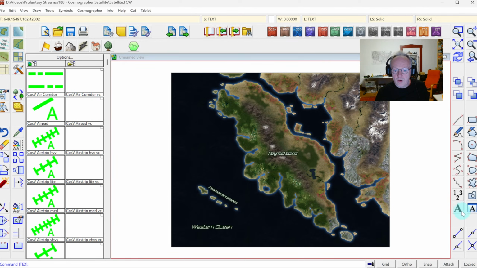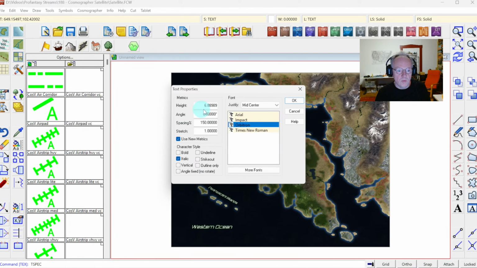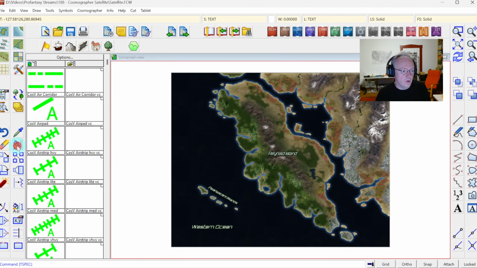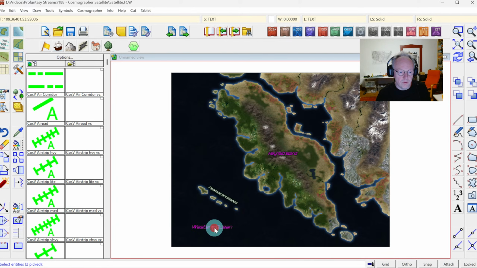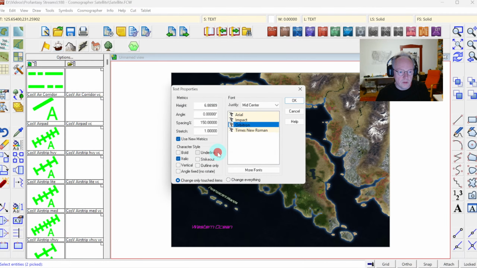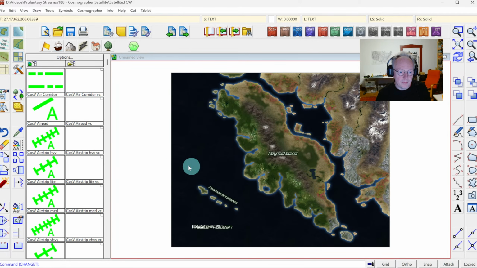Let's have a quick look. What size is that? The last text size we placed is, so I do like to make these straight numbers, so drop the fractions. So what I'm going to do is change text properties, and also take the Western Ocean here and set this to 7.